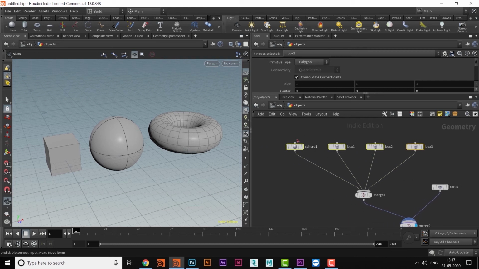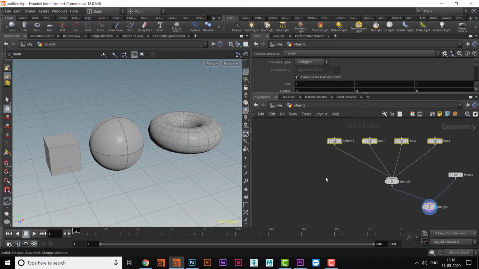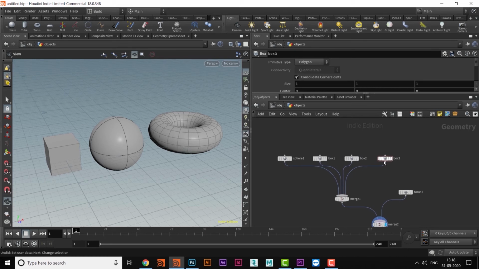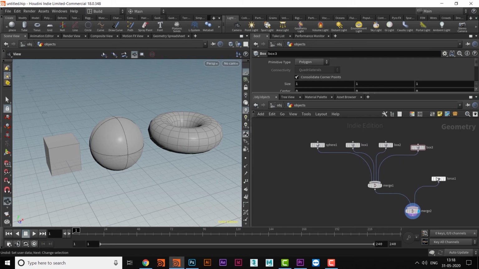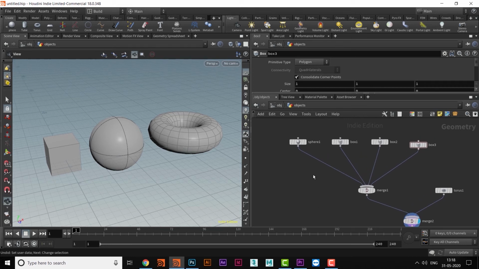If you want to change the style of wiring, you can select the nodes and press shift S, and the wiring style will be changed. There is no need to select the nodes for that actually. I will come here, click anywhere, and then shift S, and the style will be changed. I don't use this style, but it is there, and you can use it. Press shift S again and come out of it. That is another shortcut for the people who want to use it.